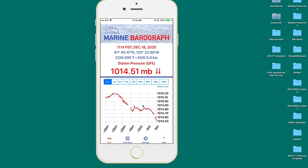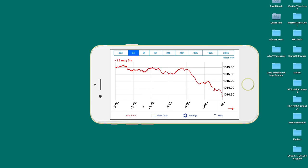One of the main display features: I'm holding this in portrait mode now. If I rotate it sideways to landscape mode, I get a larger picture of the graph — it's the same data, just easier to read. On this three-hour graph, something is also added: the amount of pressure change between three hours ago and now. The pressure is dropping 1.3 millibars per three hours.